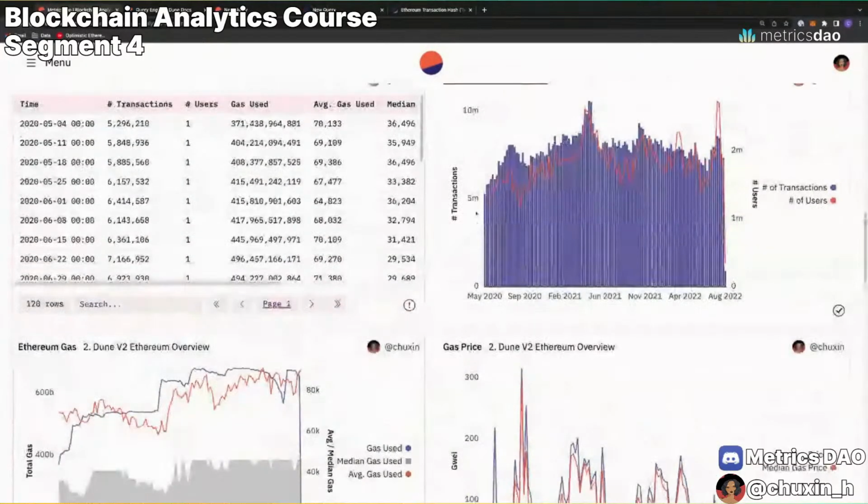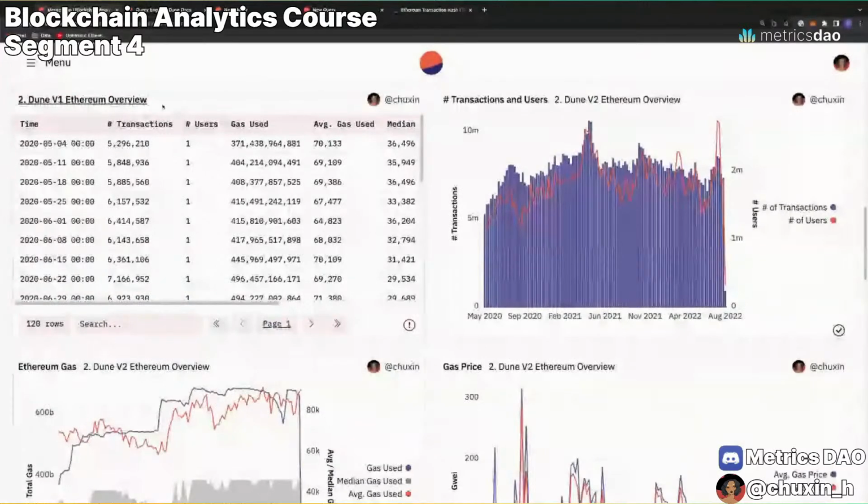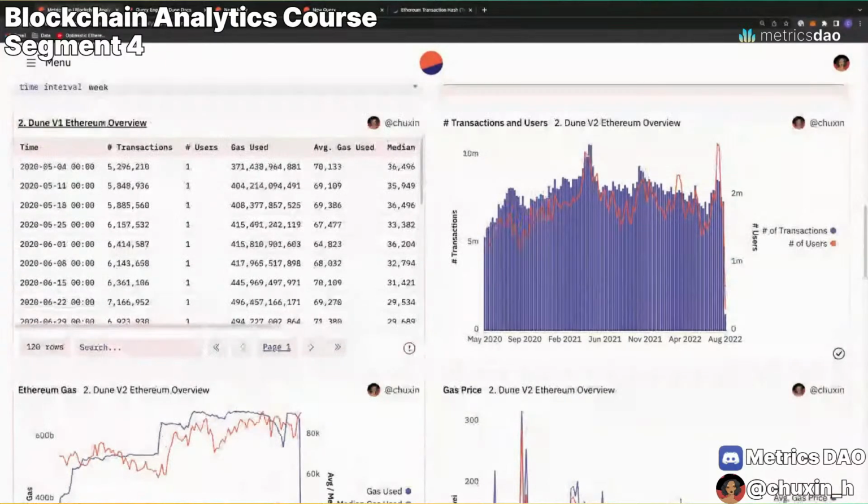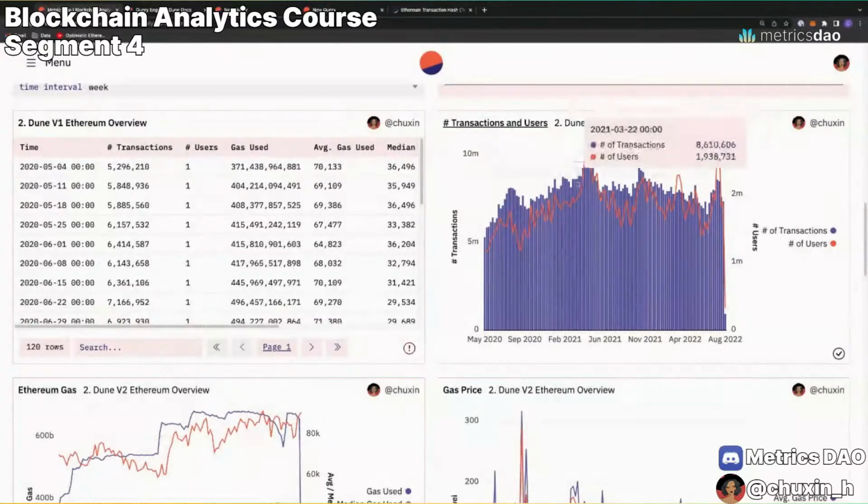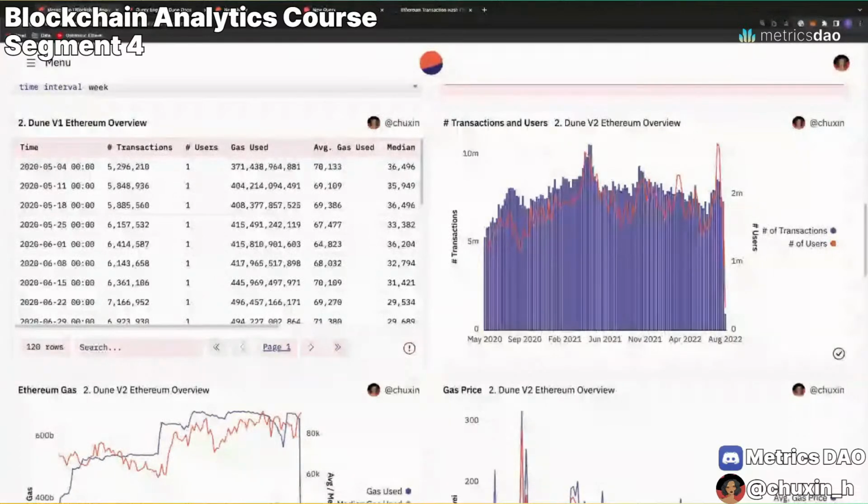That's what I did for V2 at least. Then we'll do the same in V1 and see how much slower it takes. Apparently this one got timed out already. This is what I did in V1, and the underlying data is all the same. This is what I did in V2. It still got run. So yeah, let's do it.